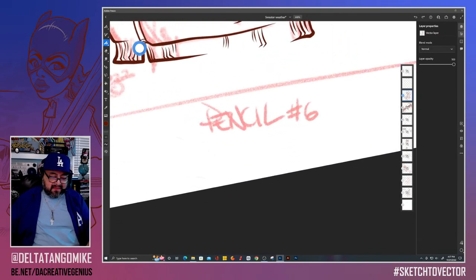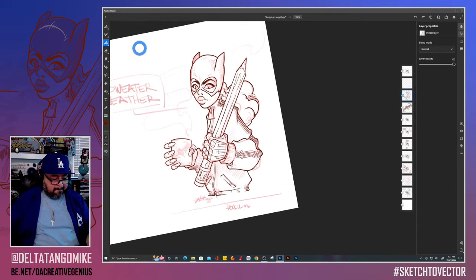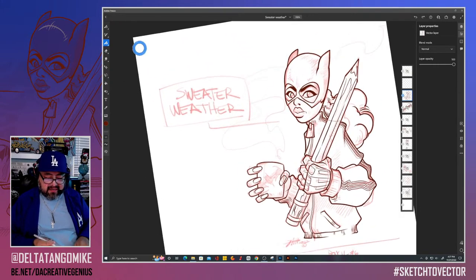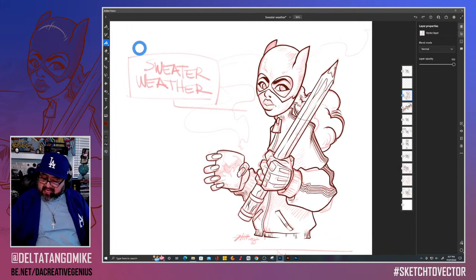There's my notes, pencil number 6. That was the sketch that I did with the regular pencil number 6, line weight. Got it. There it is. It's sweater weather. So I did a quick outline on all of this. I like it. Okay, I like it so far.